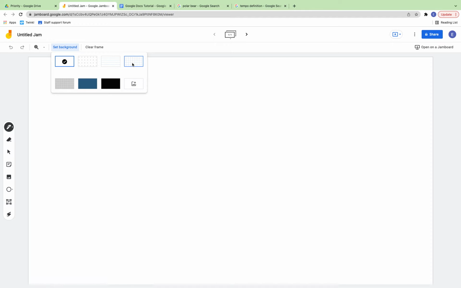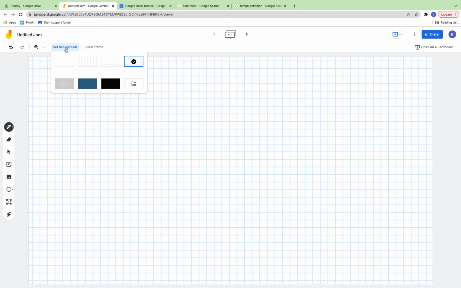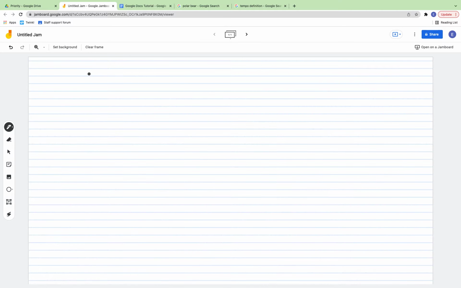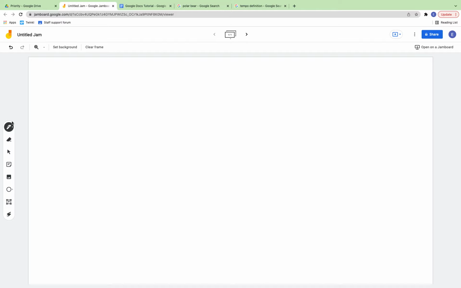You can set backgrounds, so we can have a squared background, isometric dots, or lines. But one of the main things that we've used Jamboard for is going paperless, not having to use reams and reams of printouts. And that's with a combination of Jamboard and posting work on Google Classroom.